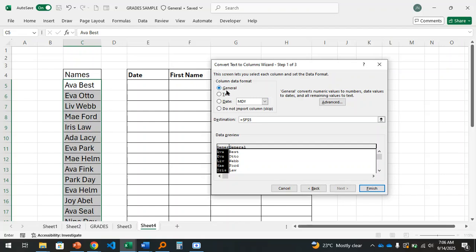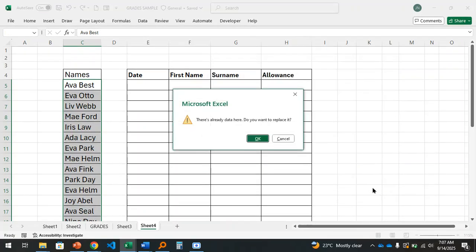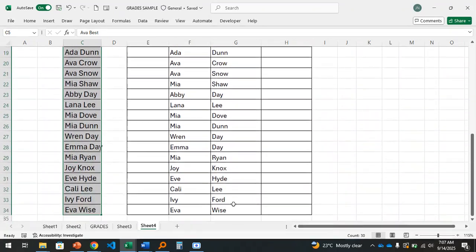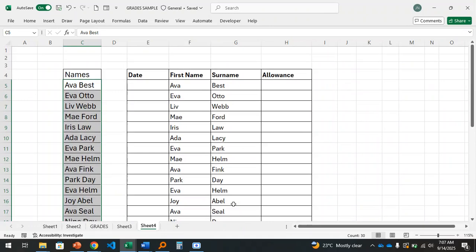I just want a general, or I can choose text as my data type. If it was date, I would choose date. Then I'll click finish. They're saying there's already data here. Do you want to replace it? Yes. Okay. So this has been converted to columns and those columns have been inserted here. That's how you can use this one.